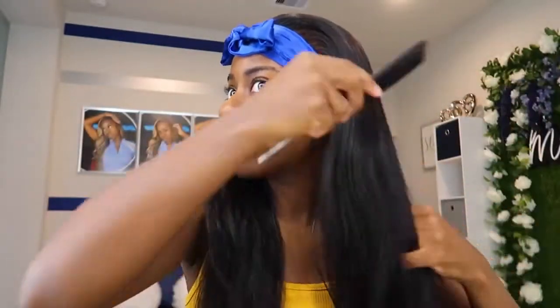curls, which I'm gonna start curling one side already. So y'all just sit back and relax and just enjoy watching me curl this hair.